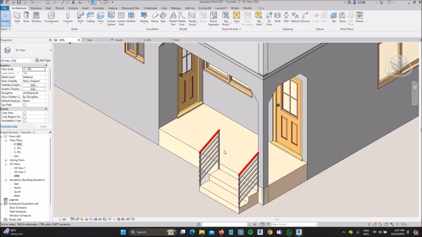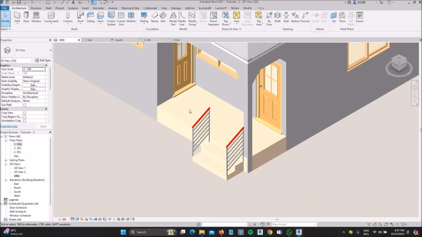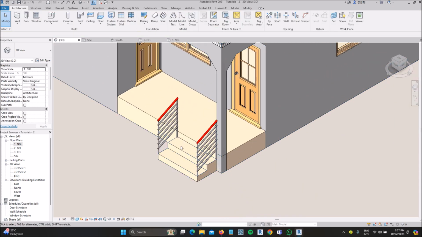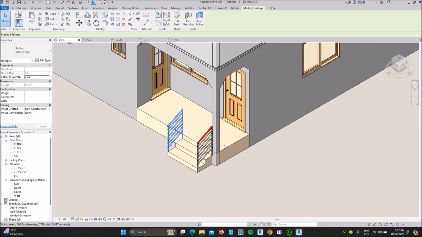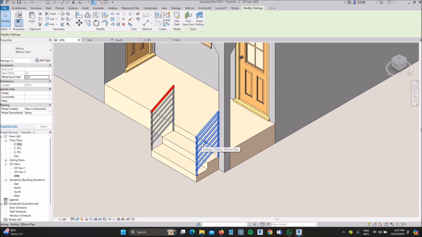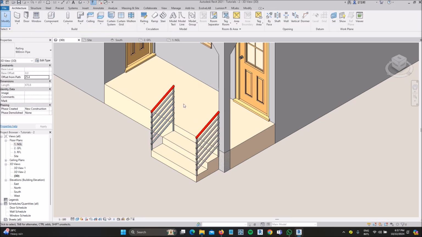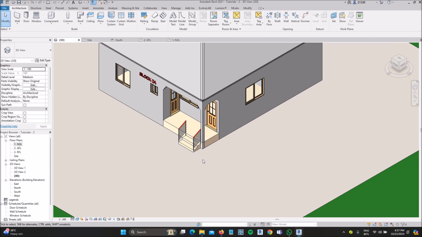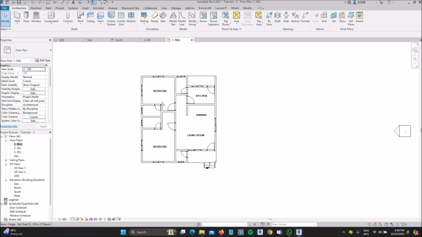All right. So what I do, I finish this. Now if you want to have the railings, depending on the type of railing that you have created, you can customize railings. Check out my video on how to customize your railings. So you can leave it there if you want to, or you can delete it. If you don't want it, you can delete it. So let's leave it like this for now. So that's how to create a step. So for the ramp, you do the same thing.